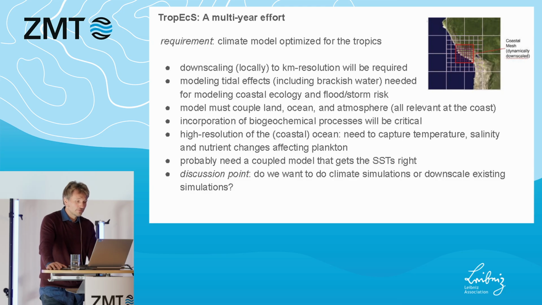Now so this is a sort of requirements I just want to summarize. I think we need to downscale to kilometer resolution. We need to model tidal effects. We must couple land, ocean, and atmosphere. They're all relevant at the coast. Everything comes together. We need to incorporate biogeochemical processes, and we have to capture things like temperature, salinity, nutrient changes in the coastal ocean. So we probably need a coupled model that gets SSTs right, especially in the coastal area, which is difficult.